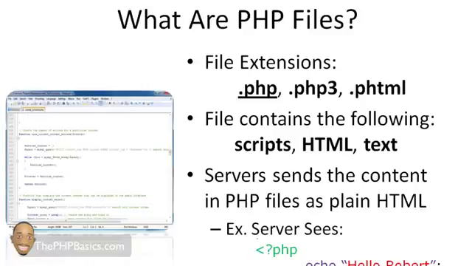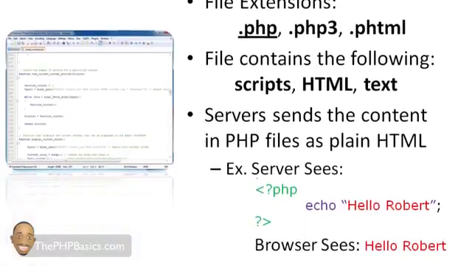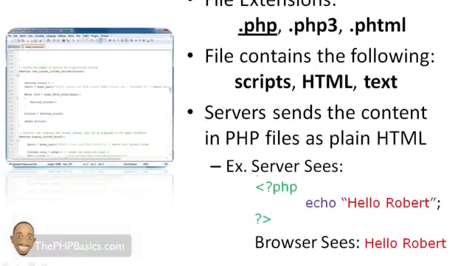So, as we know, PHP is a server-side scripting language, right? So, when the server sees this PHP file that we have created, when it sees these delimiters, it looks into this block of PHP code and it sees this echo statement, and it knows from a set of rules already programmed somewhere that we don't really care about. It knows that when it sees this echo, it needs to send some data to the browser to display this data to the user or the visitors. So when it sends this data to the browser, the only thing that the browser even sees is hello Robert. It only sees that plain HTML. So that's just something to keep in mind.